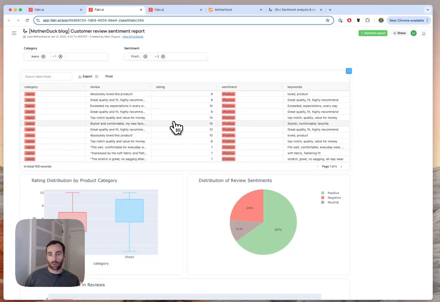So quick detour on what MotherDuck and Fabi.ai are. MotherDuck is a highly performant, very affordable analytics database, and I really highly recommend it, especially if you're dealing with smaller data sets. Even just in the gigabytes or tens of gigabytes, it performs incredibly well. It comes with some really cool functionality we're going to cover today that's completely unique to MotherDuck. And Fabi.ai is an analytics platform.